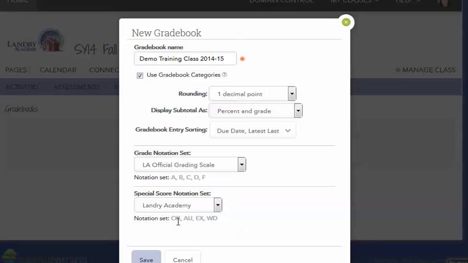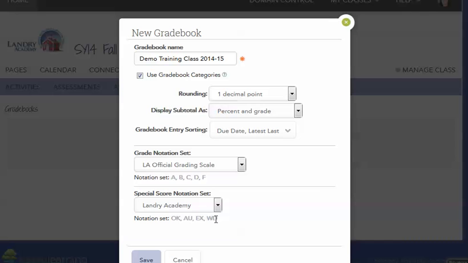Perhaps they started the year a couple of weeks in and you know that they've already completed some of the work, so you want to give them credit for that even though they didn't complete that work with you. AU, which is audit. Now audit basically ignores it, and this is for our students who select the audit option, which you can read more about in the faculty handbook. We also have EX for excused, if there's a reason why they are being allowed to not complete that particular assignment, and that also ignores it in the averaging.